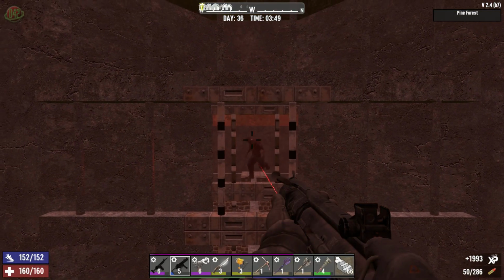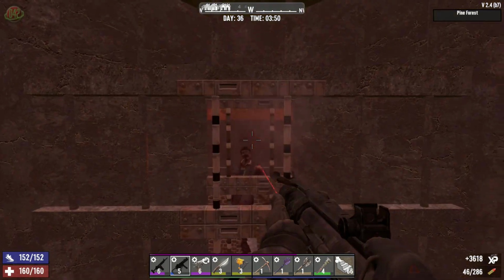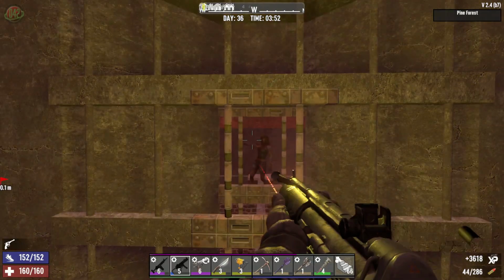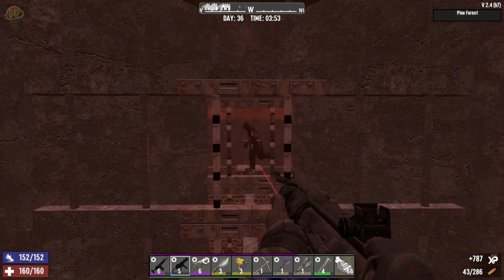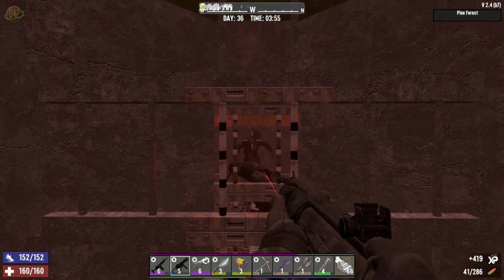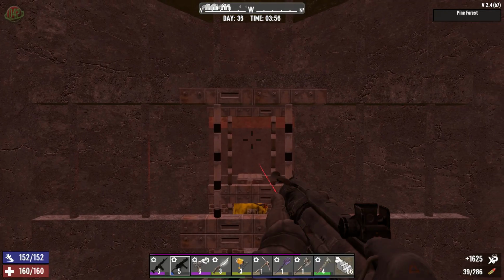Keep hearing zombies off to my right side, like they might be stuck over there. Might be beating on something over there. Nice thing is there's so many pathways up to my base now that even if they destroy one, it's not gonna be a deal breaker.